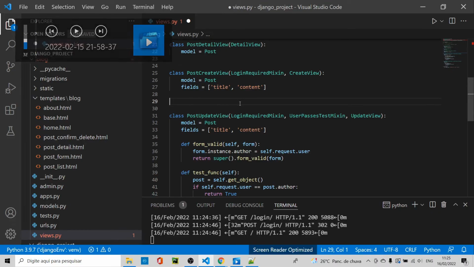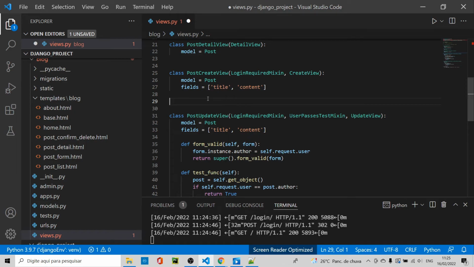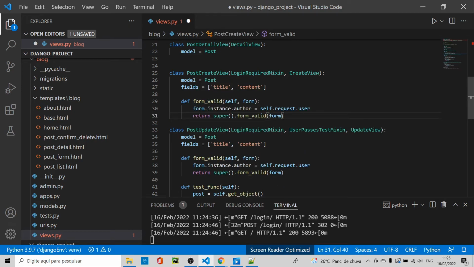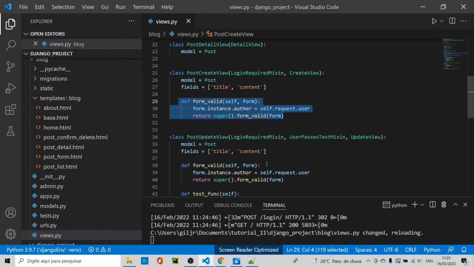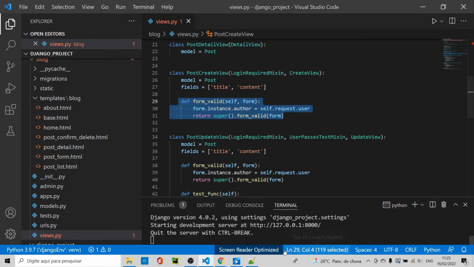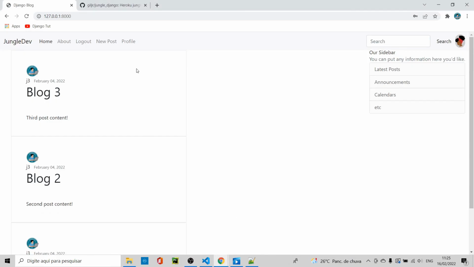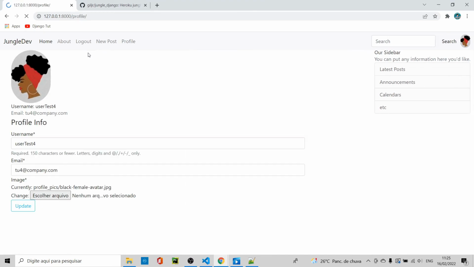Okay, I already found the error, and the error is right here. Let's paste it. We forgot to validate the form here. Let's save it, and now let's go there to the blog. Fine, I'm already logged in as user 4.